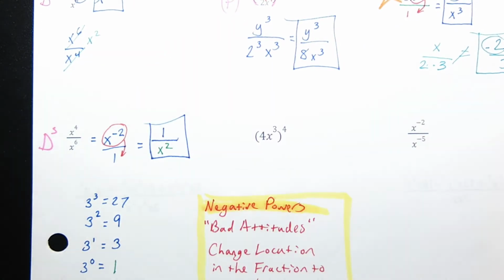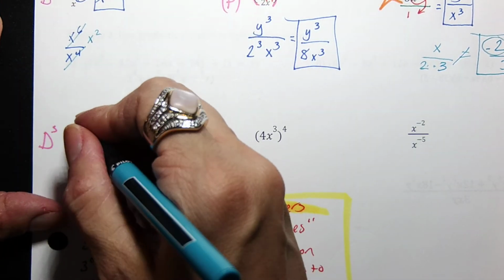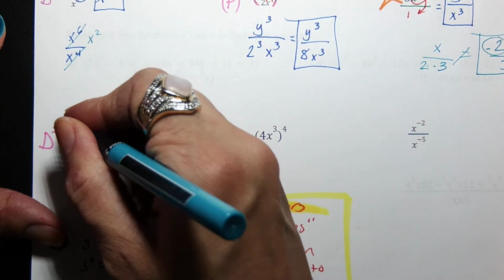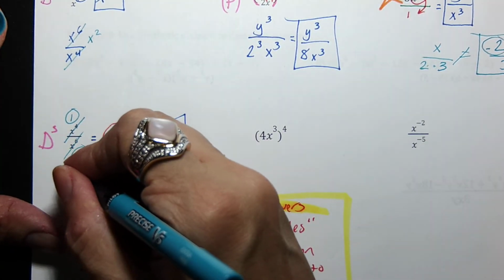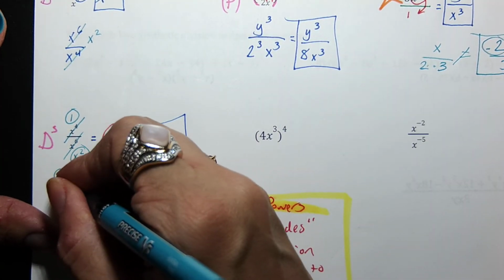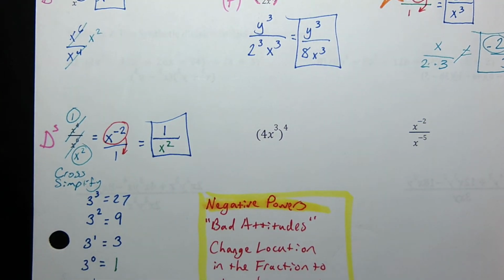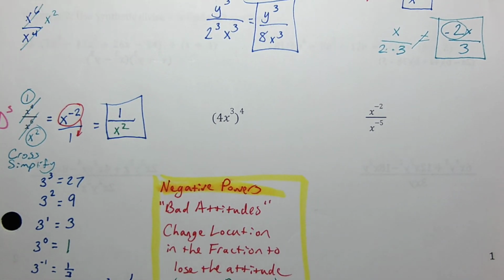If you don't want to use that rule, you actually can just cross simplify by taking a GCF out of the top and the bottom. So I can just take an x to the 4th out of both of those, which will leave me with a 1 on the top and an x squared on the bottom. So I'm fine if you want to cross simplify instead, because you will get the same final answer. All right, folks, I'm going to turn you loose on the next two. See what you can do.